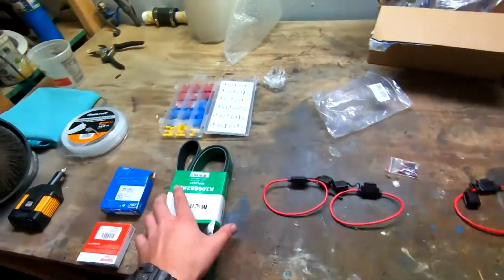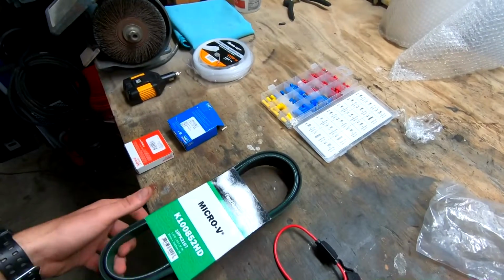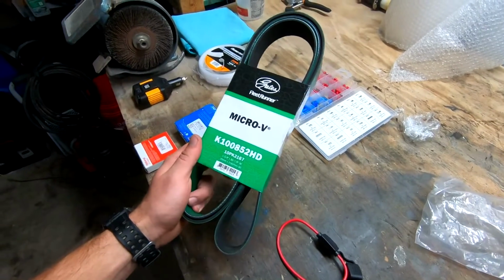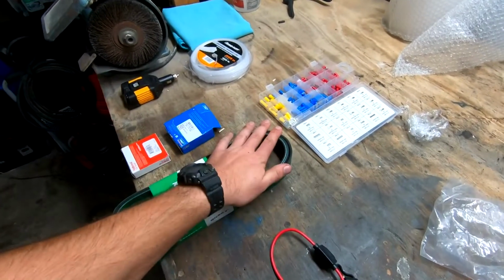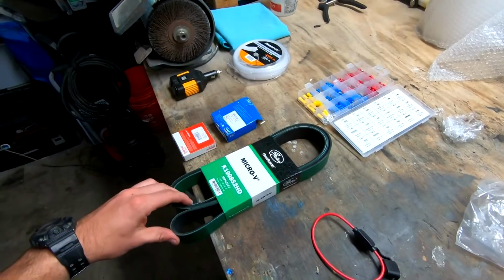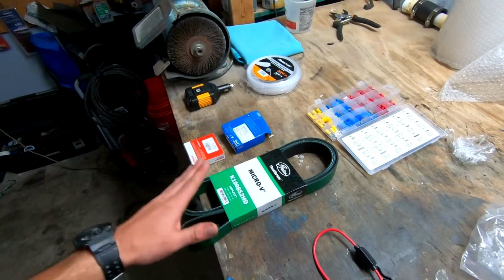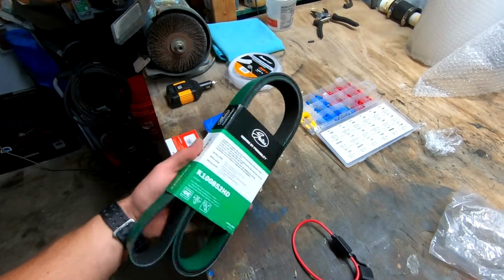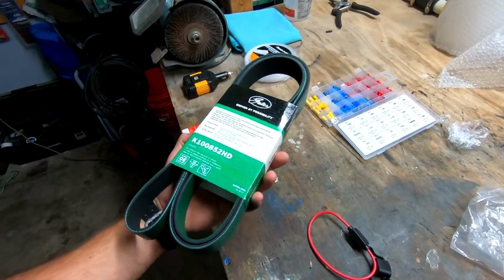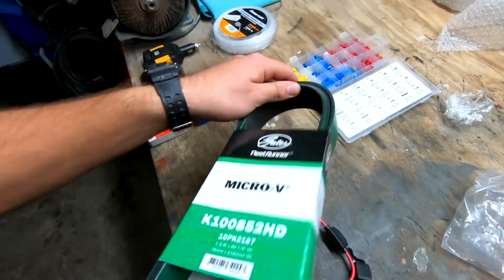I also went ahead, I feel like I've been experiencing some belt slip issues, so I decided to say screw it. Picked up the Gates Fleet Runner. This one is a little bit longer than my current belt. I noticed my tensioner was kind of out of play, which could have been messing with stuff too, but it was an 85 and 7 something belt, and the stock one's 84 or something. So this should be good there, and these are known in a lot of applications to be very good. Belts do not let things slip, so that's awesome, very heavy duty.